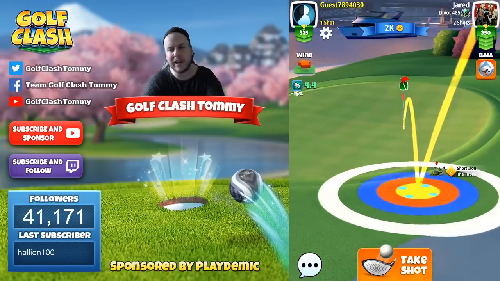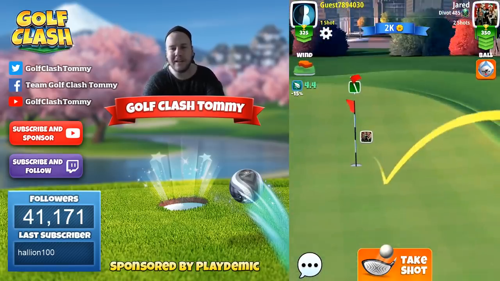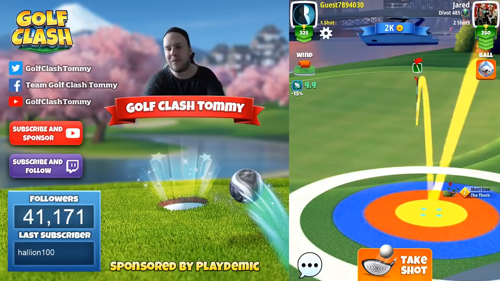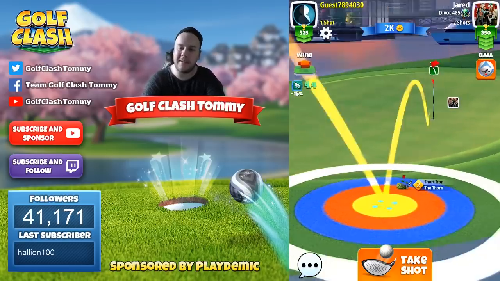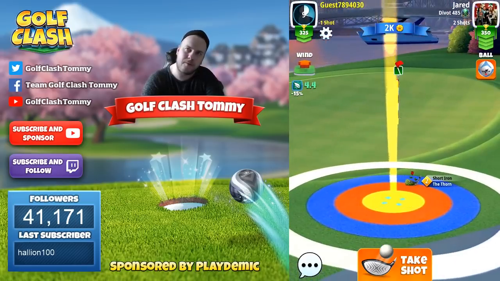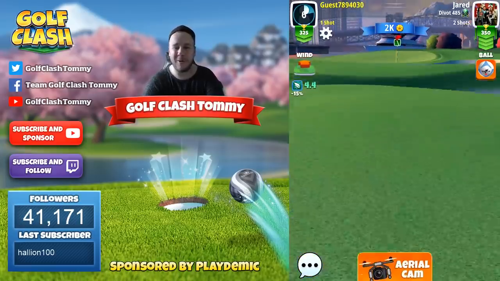So pick the correct club. We don't want to find ourselves having to use the back of the green to make the ball fall back down to even have a chance. Now we're going to adjust this one for maximum distance of our club with a 10% over adjustment. And that's going to be a good opportunity. And I think we're going to see some eagles here on hole number 5.